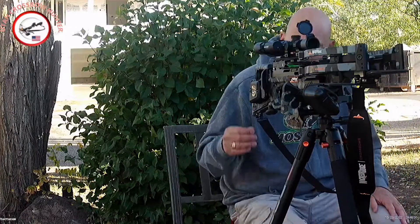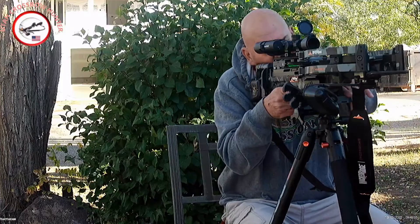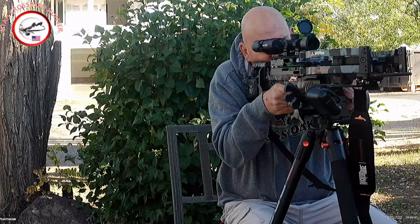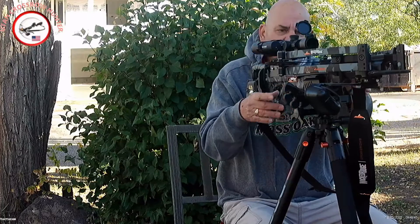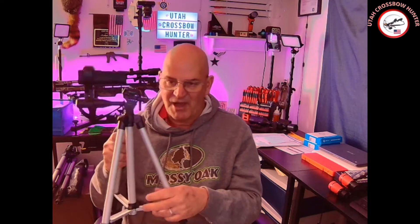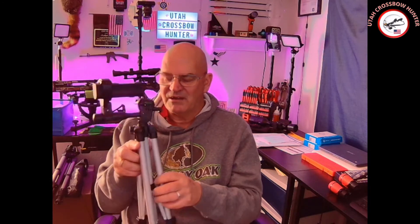Same shot again — that's why I decided to do just a couple of each, because it's not the most exciting stuff to watch time and time again. You can see the color of the Tacticam 6.0, which I've got mounted on my tripod here. It works, but I need to find another way — I'd prefer to get it on the bow itself, but right now it's on the handle. It's a small tripod to carry around, so we can work with that.